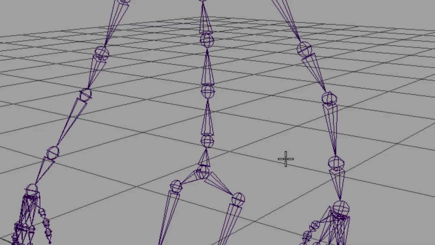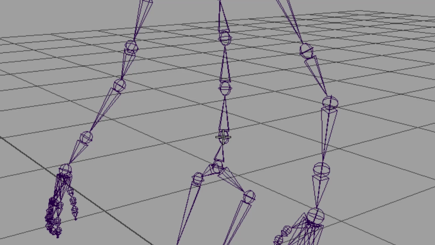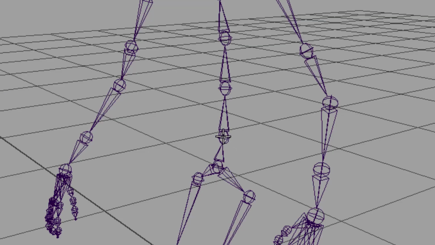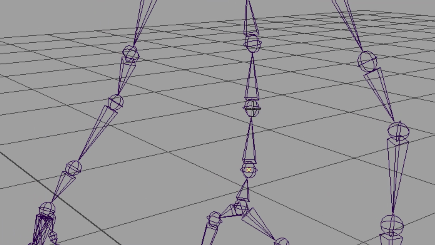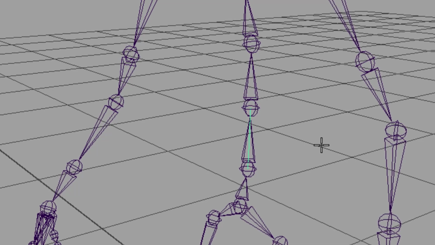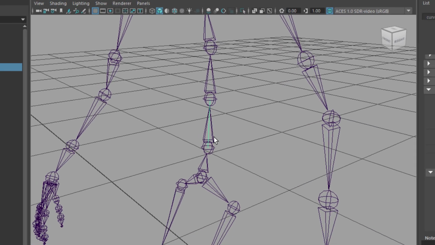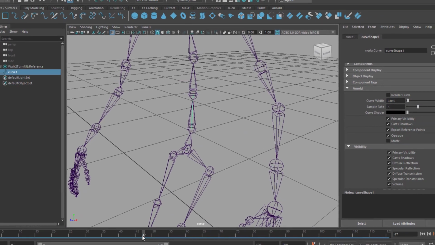I snap the first point of that curve to, for example, this joint, and snapping goes with the key V. With the key V, it toggles this magnet icon, and when I get close to this joint root here, I place the first point of my curve. And I do the same here with snapping to the next one. And I press enter. Now I have a tiny curve here, and we're at frame 47 in this case.